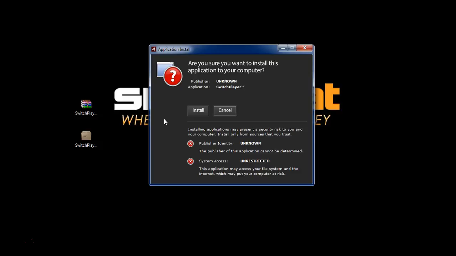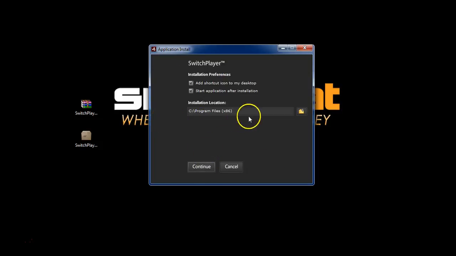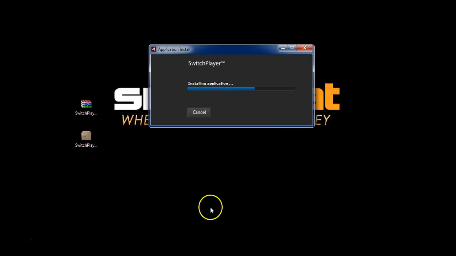And if we developed an application for you, we would either purchase a certificate on your behalf, and it would have you as the publisher, or you could operate your application underneath us at SwitchHat as a trusted developer and publisher. Once we have installed that certificate into our binary file, the publisher will become known and these alerts will go away. But just for the sake that we know this software is safe, we're going to go ahead and install this. I'll keep it in my default location.